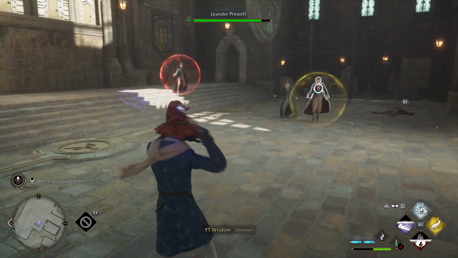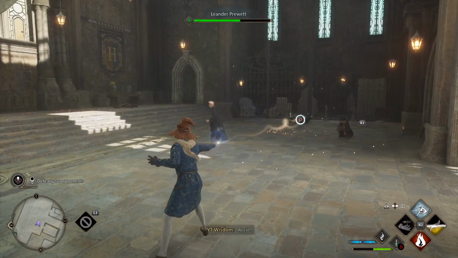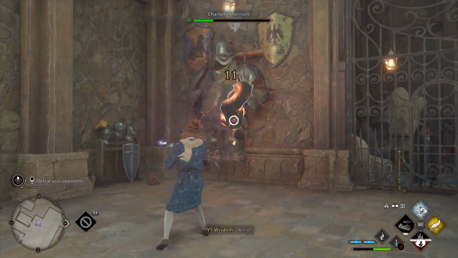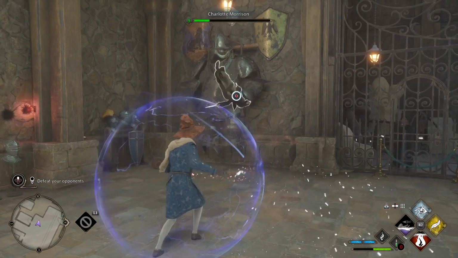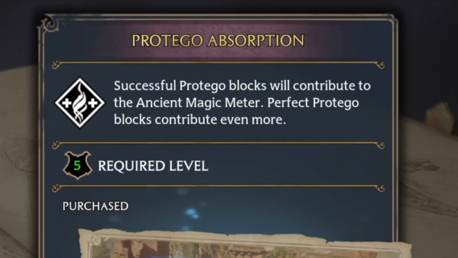Like I previously mentioned, learning how to perfect block, or just blocking in general, will really help you out in your gameplay, and I feel like you should just go to the biggest crowd of enemies you can find, and just try practicing, focusing on one enemy, and blocking whenever you see or feel that you're gonna get hit. It's really helpful, which is why I recommend the talent Protego Absorption, because, like I mentioned before, it helps to build up your magic meter.